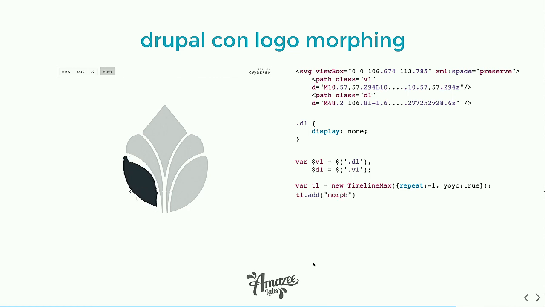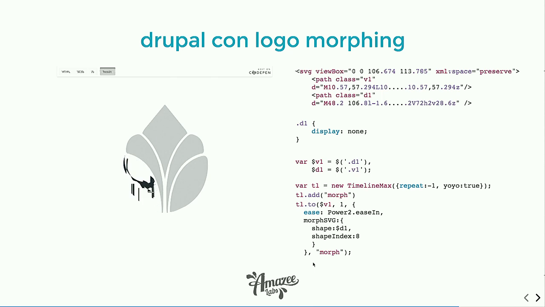We've also used labels a lot in this animation. So you can use a label to make multiple sequences trigger all at the same time, which is what I did. So here we've got V1 and D1 morphing into each other. So in the animation at this point, V1, 2, 3, 4, and 5 morph into D1, 2, 3, 4, and 5 all at the same time using that label.